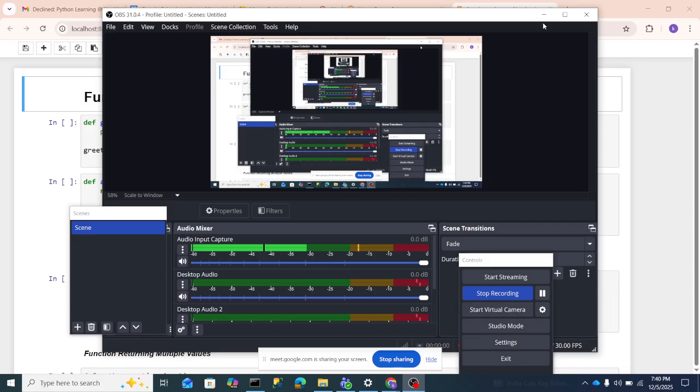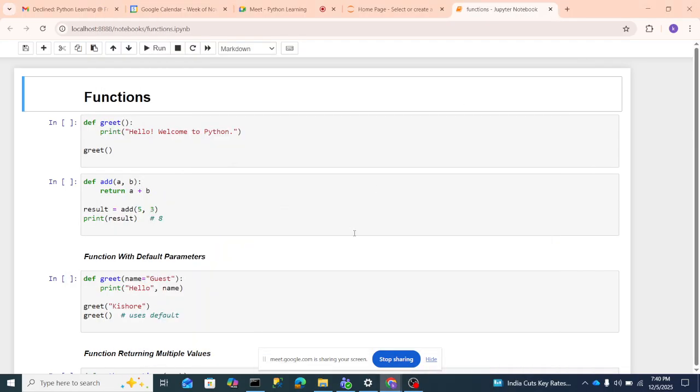Today we are going to discuss the functions concept. We have already seen a couple of examples, but specifically we haven't discussed anything about functions. In this class, I am going to teach you how to write functions, how to create parameters with and without values, I mean default parameters, and recursion. All these things we are going to discuss today.